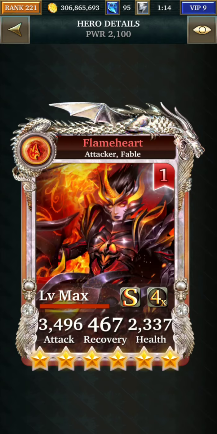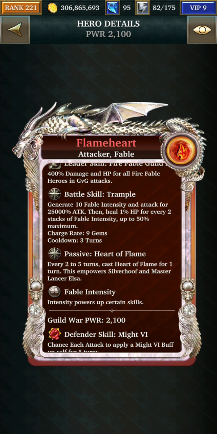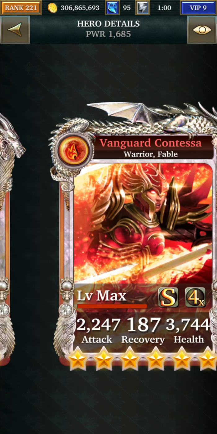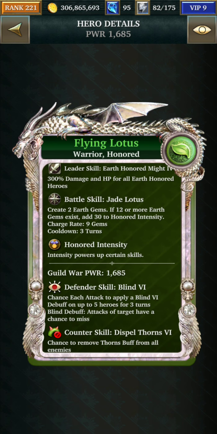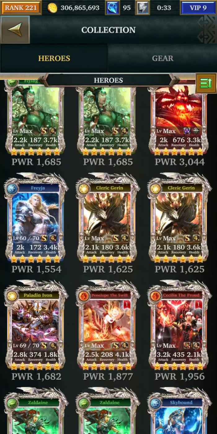And then Flameheart is your nuke, who also triggers other people's things. So she gives intensity, heals, and attacks. And casts Heart of Flame, which triggers two Power Gem 4s and destroys 5 plus every 5 intensity. Okay, so Gem Destroyer, that's pretty cool. Plus she's a Power Gem creator. We've already gone through the event where she gave us a rune, 2 Earth Gems, yeah. But again, it's up to you to keep your duplicates.